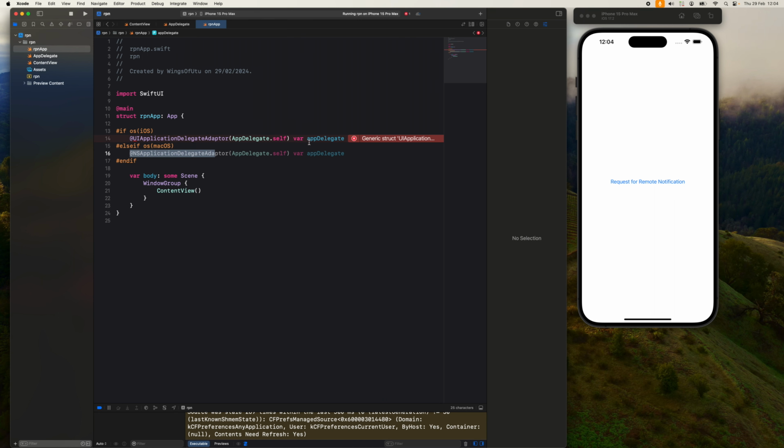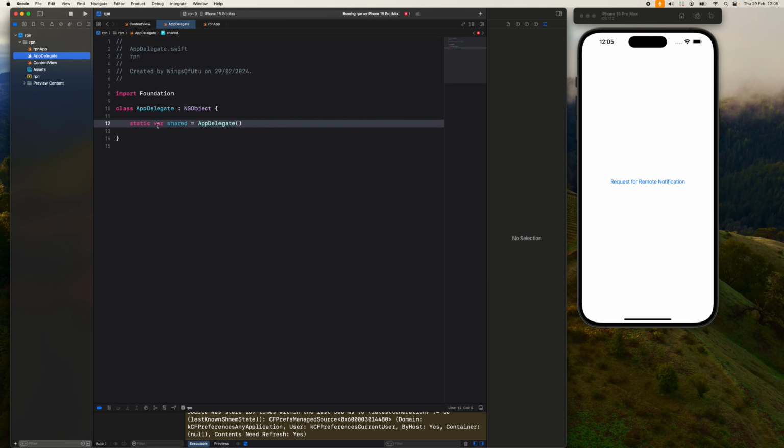And for macOS, we use this. In both of these cases, we are calling the same class. You might see this and say, what's the point of this? If it's the same class, why not just have one instance? Obviously, you need to have this prefix before the actual app delegate. And even when you do that, it still complains about requiring AppDelegate to conform to UIApplicationDelegate.